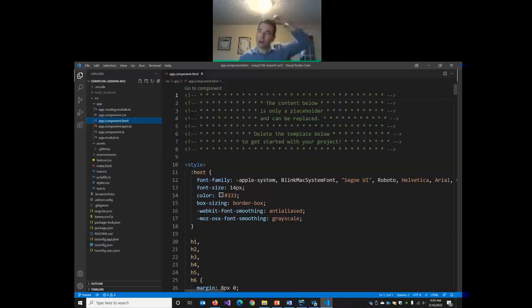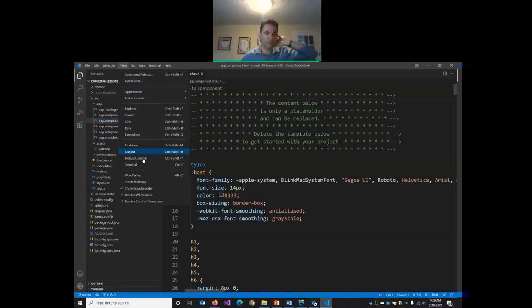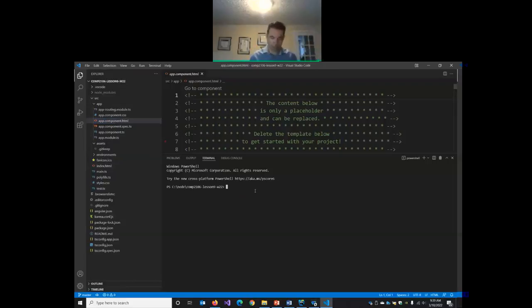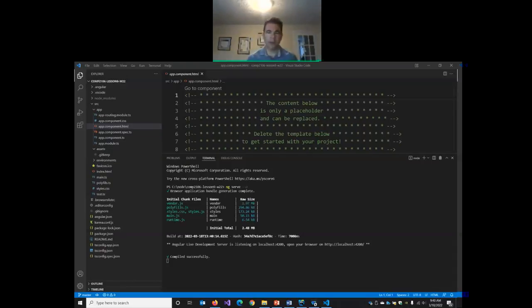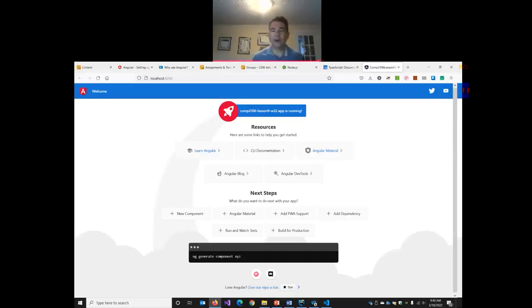So what we're going to do is run our application. So I'm going to go back to my terminal. And all I need to do here to run this is type ng serve. And if I type --o, it'll compile the app, start the local web server, and it will also open the website in a new tab in my browser. And the compilation will take a minute. This initial build.